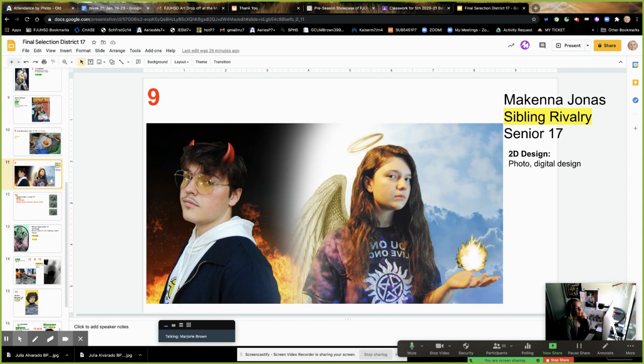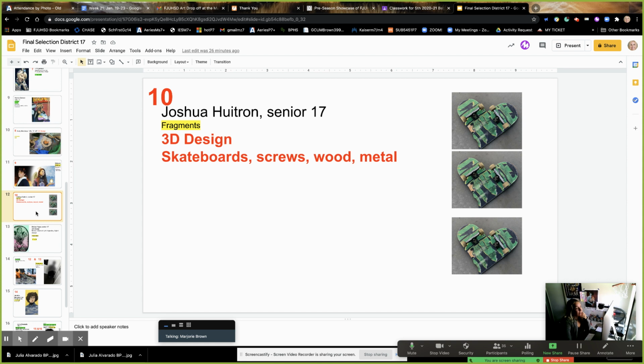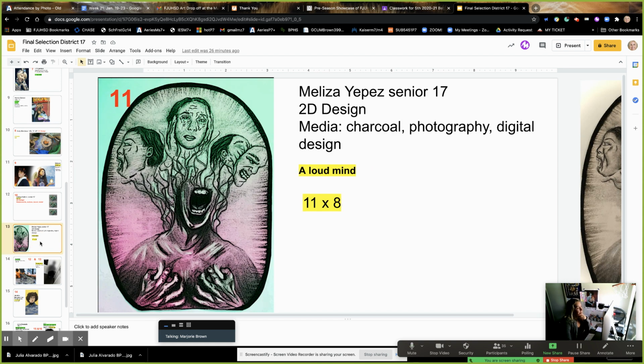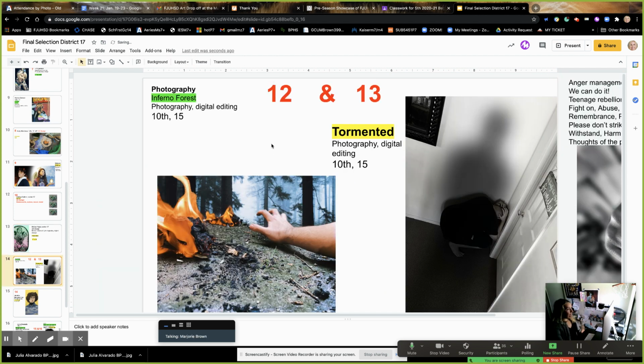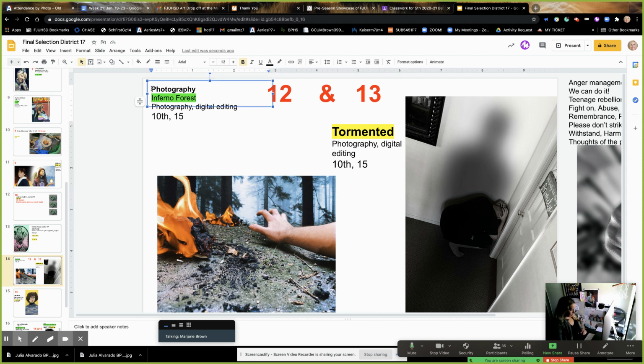We have another senior here, McKenna Jonas. Here we have another senior. This is Josh A. Houtrin. He's a senior. Then we have Melissa. So this was a charcoal, and then we turned it into a digital piece a bit, so we were experimenting with her drawings digitally. Here we have a sophomore. This is Justin Chavez. I should probably write his name here.